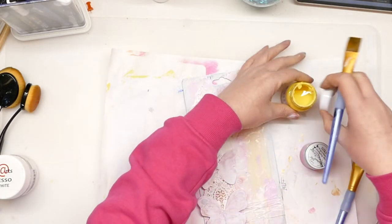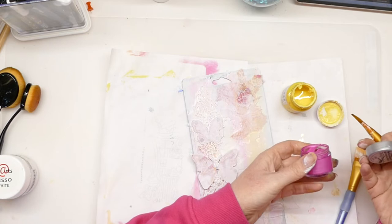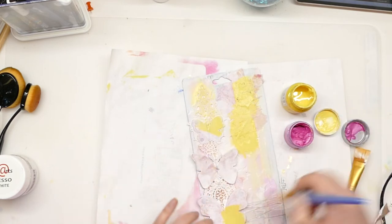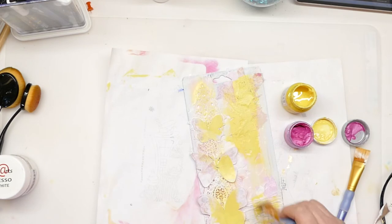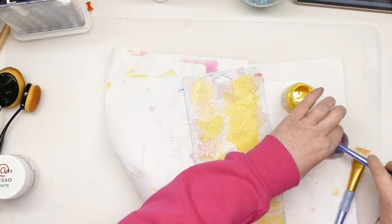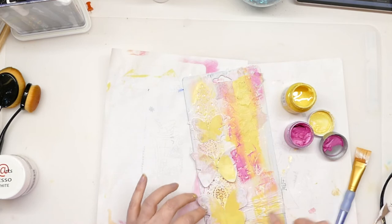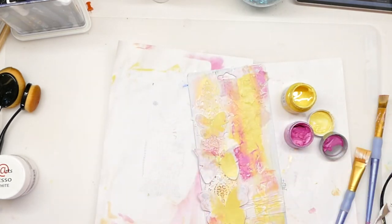Okay, so as with the other one, I'm going to get out the indigo blue banana custard, and I am going to use the Silky's pink lace. So I'm just going to grab that and brush that on to various parts of the project, and then we will let the water do its stuff. So I'm going to do the exact same process that I did before. So we'll do this first, then we'll grab a bit of these Silkies. They're really quite thick. I'm not sure if that's what they're meant to be like, because I've sort of inherited them. But we'll work with it. Okay, so I'm going to put some of these Silkies in various places as well. And then we will see what happens when we spray it with water, which is just here.